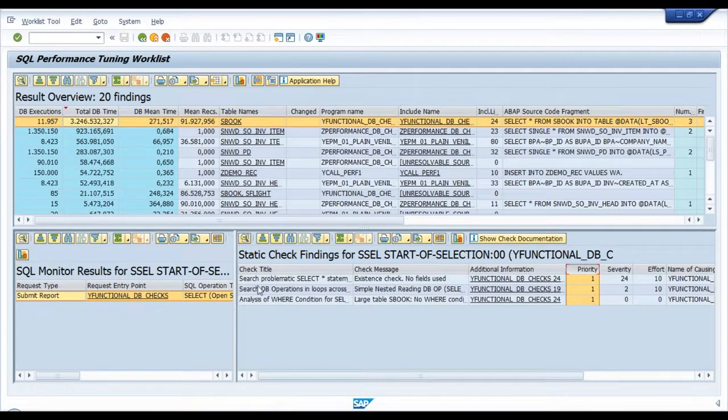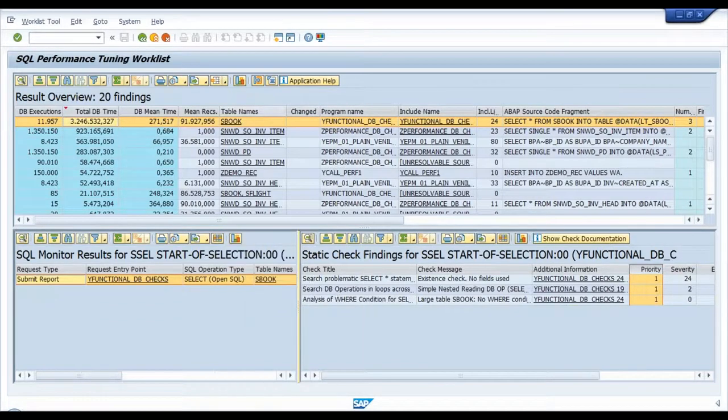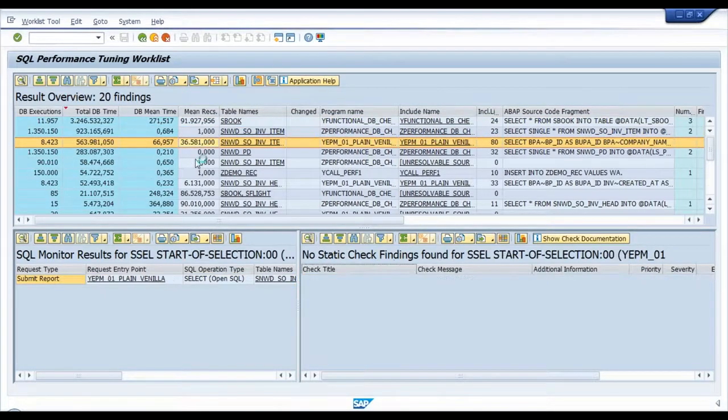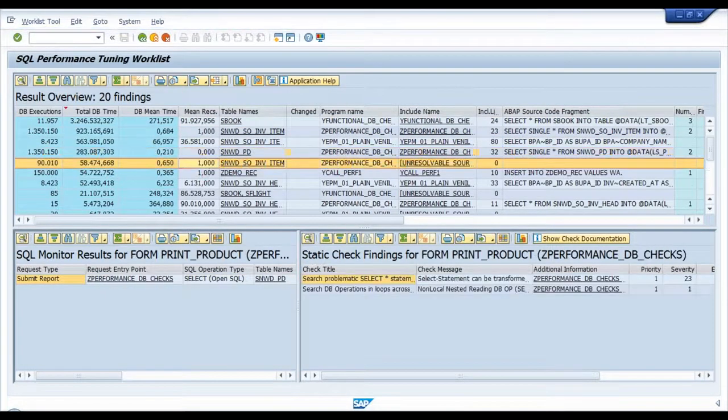Okay, so combining these two, code inspector result and the result of this, would actually give you some idea of how you will fix and what will you fix. You will also find here all the list of entry points on the left side. So right now I think all of them have only one entry point, all these select queries. So that's why it's showing one.